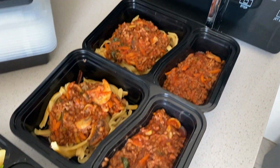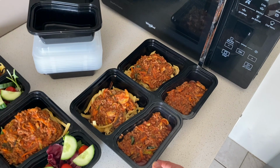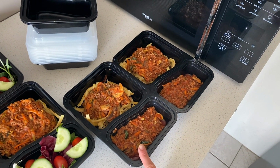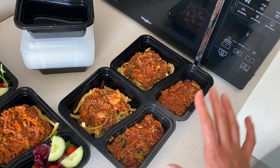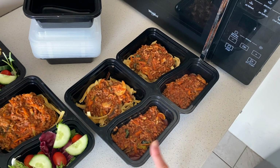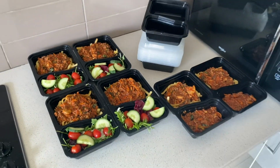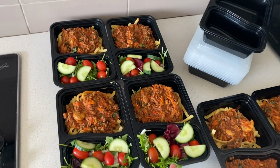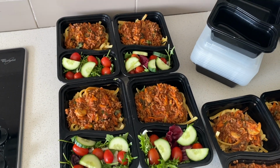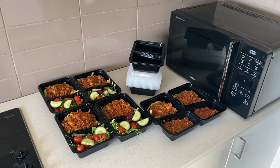And then these ones over here, I'm chucking them straight in the freezer. That'll last in the freezer for like 3 months, and it's a good one. If I ever need a snack or I just want something to eat and I can't be bothered making dinner, I can just take that out and stick it in the microwave. And if I want to heat this up, I'll just make sure I put the salad on a plate before chucking it in the microwave. So yeah, that is it.